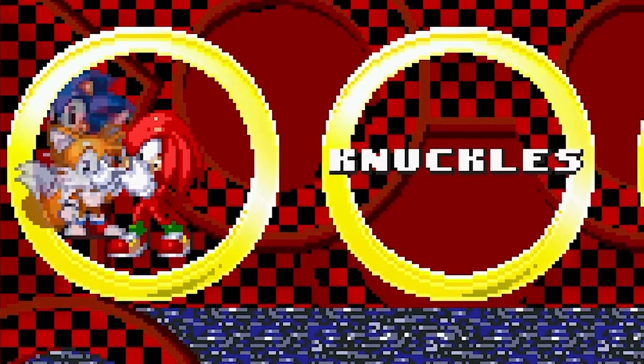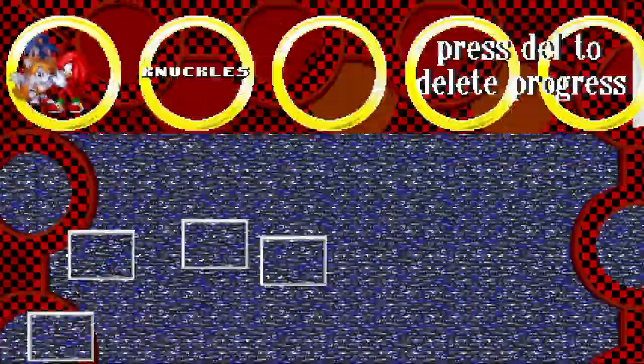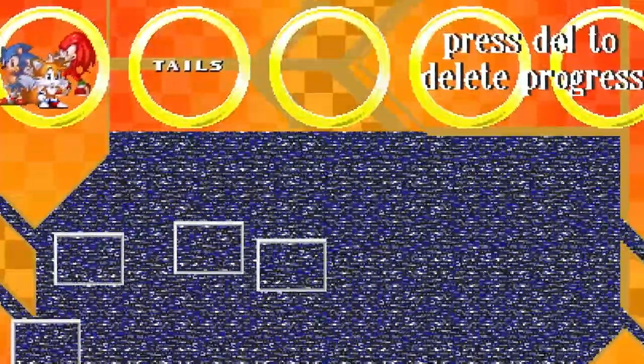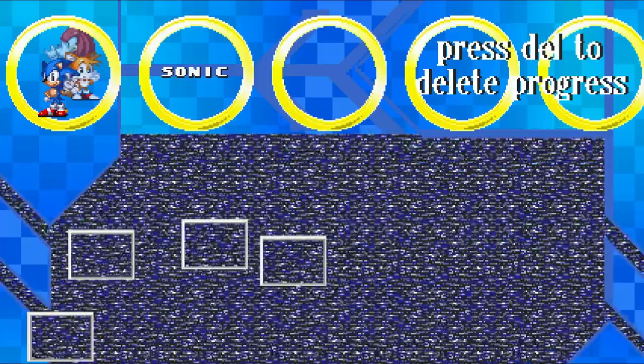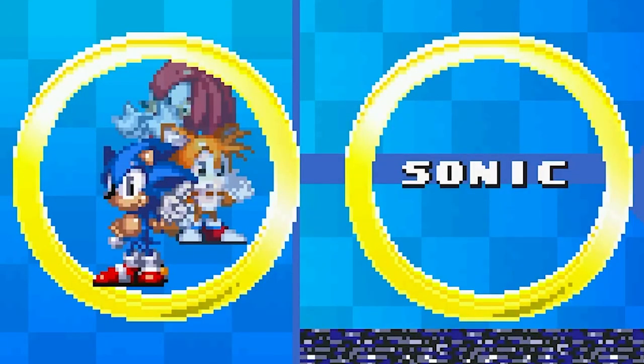Yeah. So Sonic, Tails, and Knuckles. Ooh, I like how Knuckles has a different background than the other ones. And also, guys, just know that this is basically an alpha, basically a beta, something like that. So let's start off with Sonic, bro.